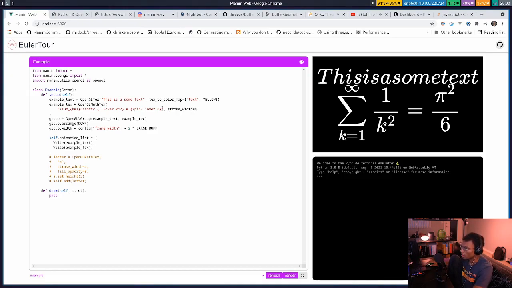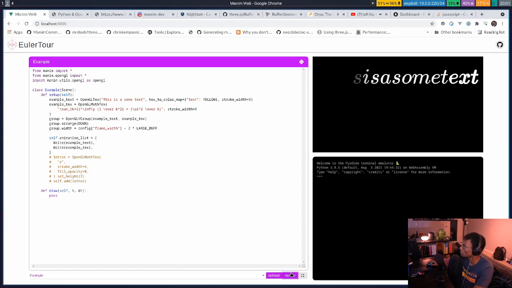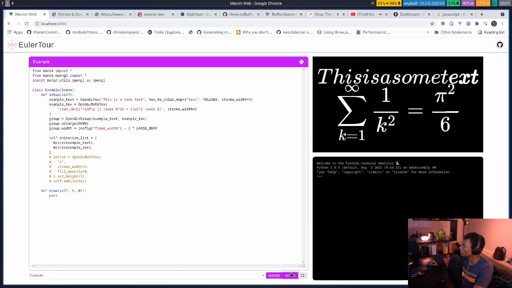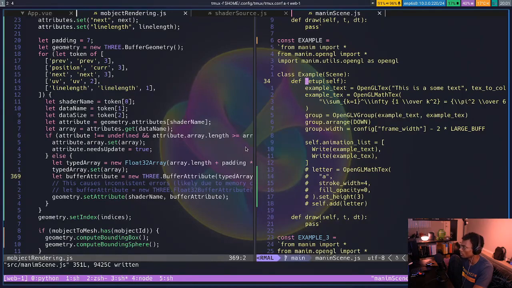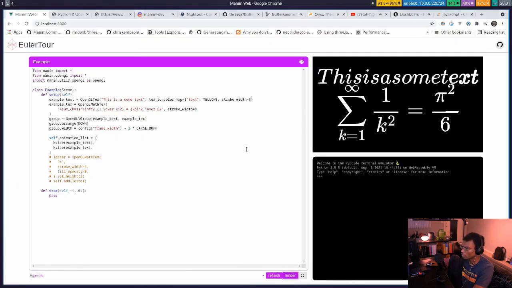Put that at 8. Now I'll give this a stroke width of 8. And it looks like it's doing the same thing. That is really annoying.